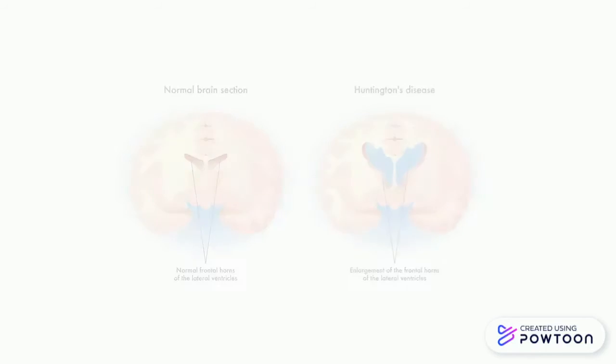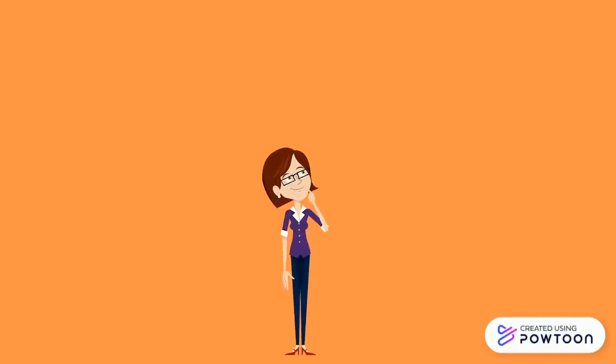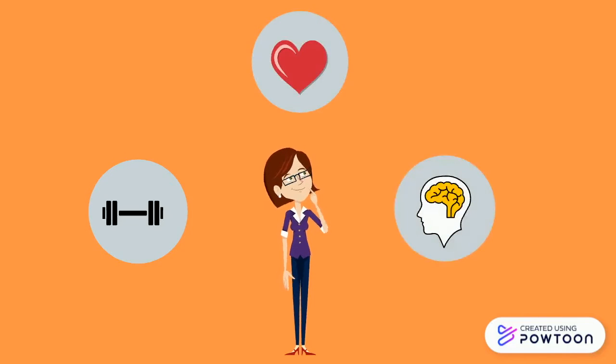Huntington's disease also leads to the expansion of the lateral ventricles, resulting in loss of nerve tissue. This is where the symptoms of HD can be observed. The symptoms of HD first show up as subtle changes in behavior and movement. It involves progressive CNS disturbances. Hence, the symptoms eventually develop into substantial physical, emotional, and cognitive issues.